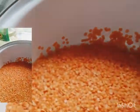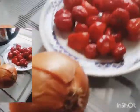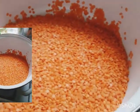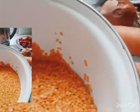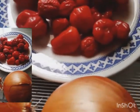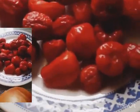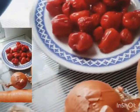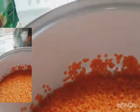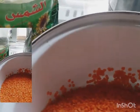So here is my hot water. She put hot water for over 10 minutes. And here is my carrot, my onion, my fresh pepper. Actually, I didn't get the long fresh pepper because she used tatase, atarugu. We call it atarugu in Yoruba, but all I know is fresh pepper. She used the two colors that day, but I'm going to be using only this one, and I have my dry pepper also, and this is my oil, my blender. So guys, I'm going to get started.